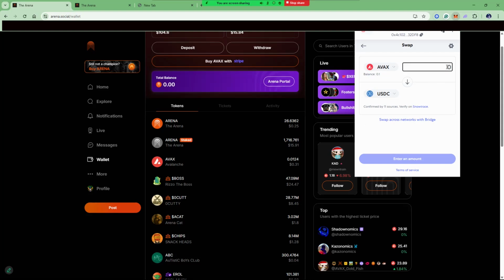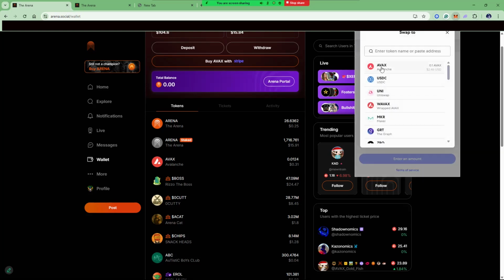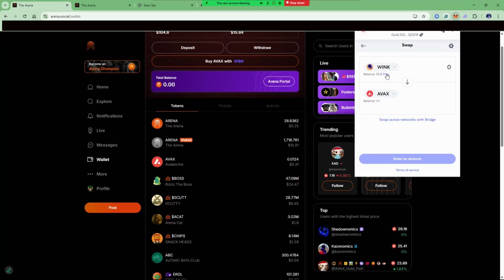into AVAX. To the right of the token that you want to swap from, you will see the number 0, and this is where you can enter a specific amount to swap. If you want to swap the entire amount, then you will click where it says max, and for this tutorial, I will be choosing max. The arrow in the middle pointing down is only used to switch the entire transaction from top to bottom, and don't do that.